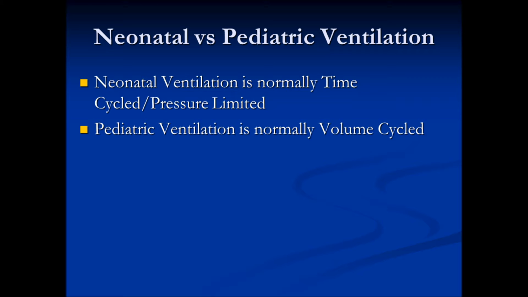So we set a volume, we set a rate, and that is how we are ventilating our pediatric patients. The rest of this lecture is going to go more into neonatal ventilation. We'll talk very briefly about pediatric ventilation, and the reason why it's going to be brief is simply because you already know about using volume cycled ventilation. We're just going to talk about the specifics, where the values that we use to set volume and such, what those values are in comparison to adult ventilation.